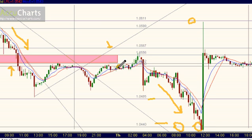We took the short at this first move here, and we also had one. It just barely got it. We got it, but then we got it nevertheless. Filled our targets. That was a nice day for us. Not a nice day for a lot of people, though, as you can see. I'm sure this took a lot of people out of their trade. Some took out for a profit. Some took out for a loss. And it didn't drop back down.